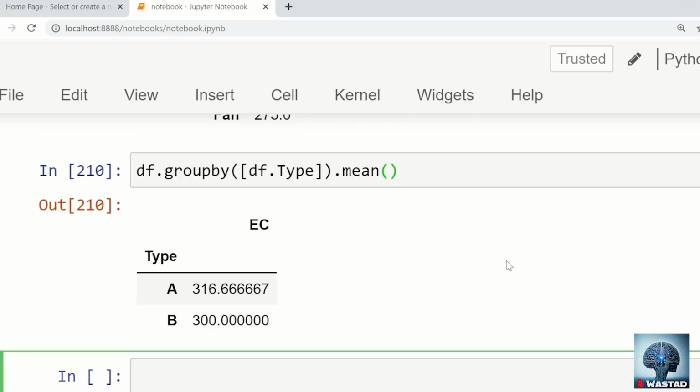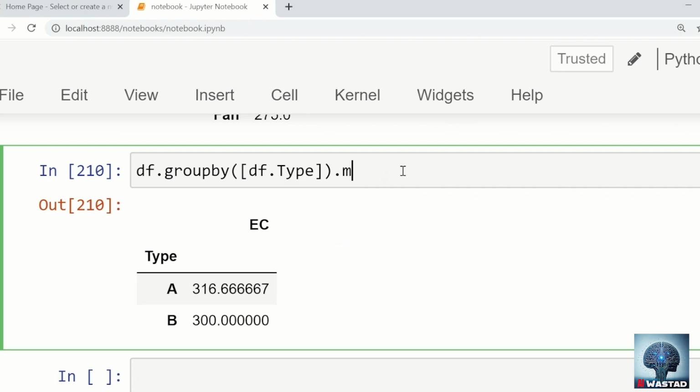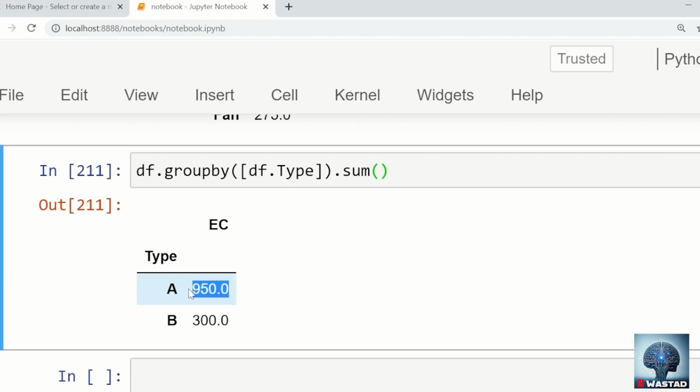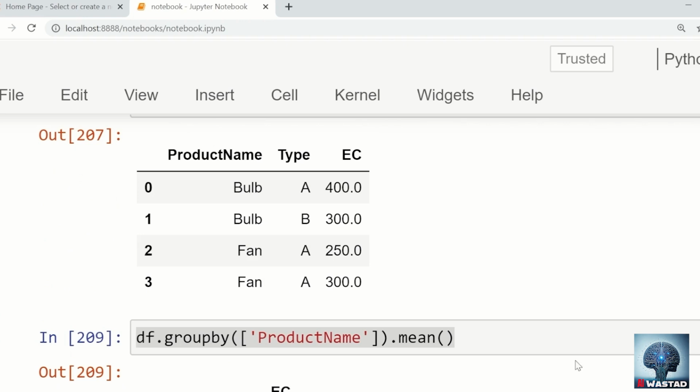And with respect to that, let me apply the sum here. Yeah, sum. So type A basically has total energy consumption as 950 for all the products in type A, and type B has total energy consumption 300, and you can see that actually is the case.